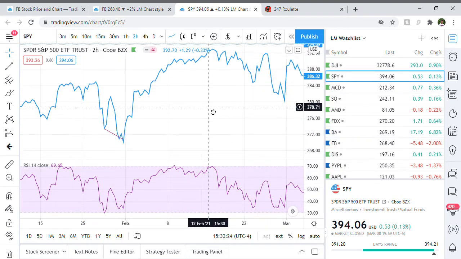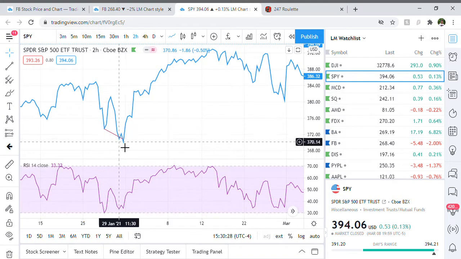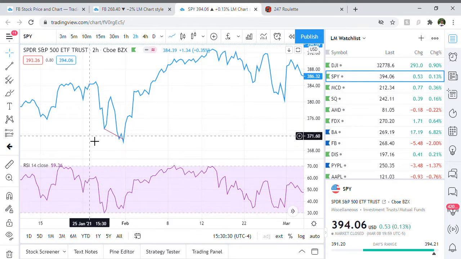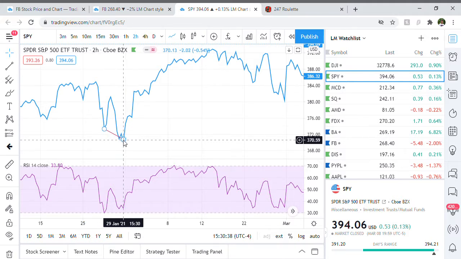Here you see this point and this point: the SPY price on 27 January 2021 at 1:30 p.m. was around $373, and it was lower on 29th January, 2 days after. It was even lower at 3:30 p.m., at 370.59. So this was a lower point.